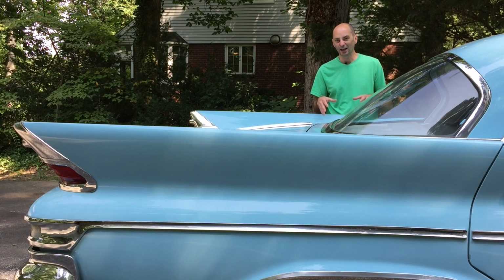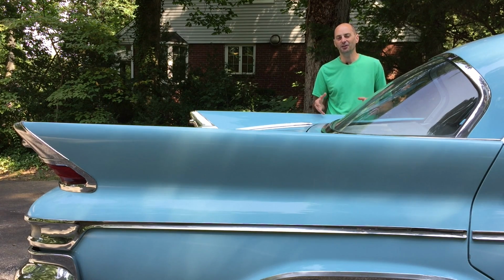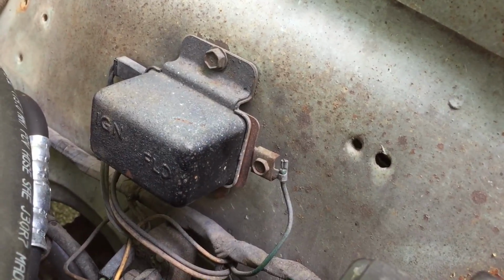And finally, it's durability. You see, this car is meant to last a very long time, and if something goes wrong with the car, most of the parts on here can be rebuilt. There's no electronics anywhere on the car, and every function has a mechanical connection to it. Those push buttons on the dash? Well, you push the drive button, that button operates a lever, that lever's connected to a cable, the cable goes to the transmission, and the car goes in gear. You want to change the fan speed? Well, you push the fan speed button, that moves the cable, and the fan speed changes. If the electrical system isn't working? Well, you open this box, you clean and adjust the contact points, and you're back in business.